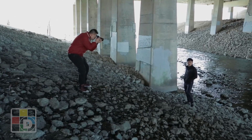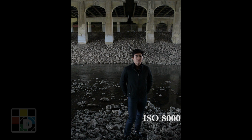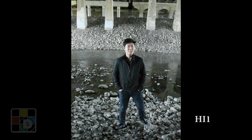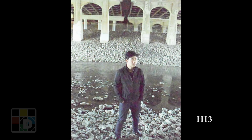ISO quality from ISO 3200 to 6400 looks really good, and ISO 8000 to 25600 gives you fairly usable images if you're willing to put some work into the post-processing. Past that, at ISO 32000 to 51200, the images start to fall apart and it really starts to lose detail. The high settings are really there to serve as cosmetic marketing purposes rather than for function, which is really a big disappointment. But then again, what are you going to do? It is, after all, an APS-C sized sensor.